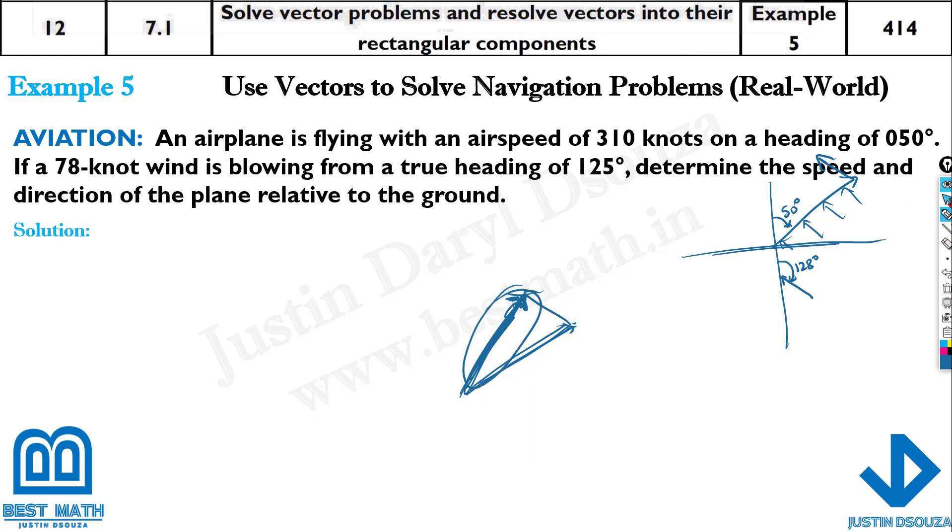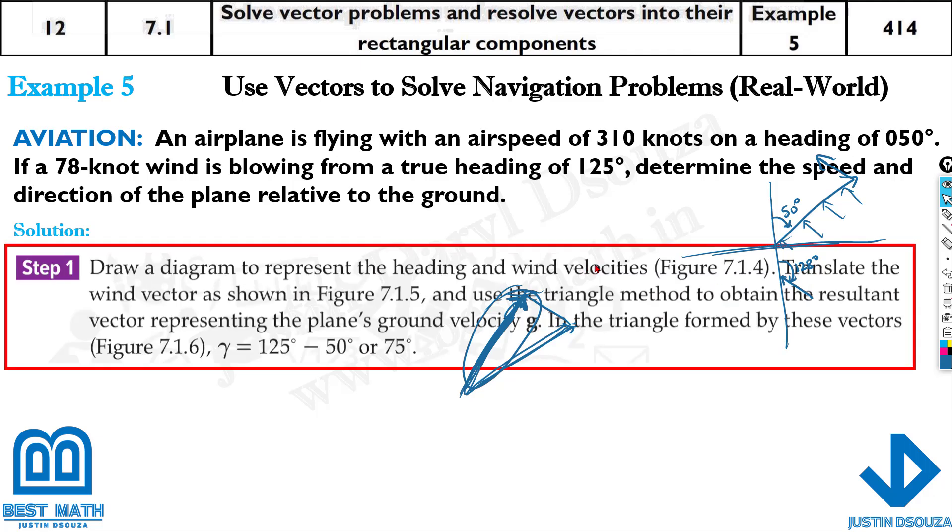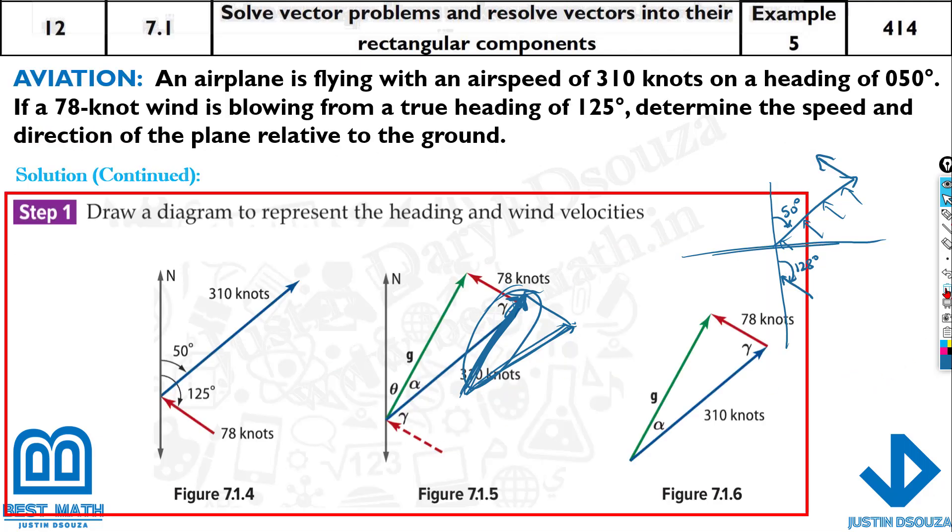Now my figures are not so clear. Let us just go to the figures over here. We'll understand much better. As you can see, this was the plane which is in blue. The red is the wind. Instead of drawing it over here, we can draw the same thing over there.